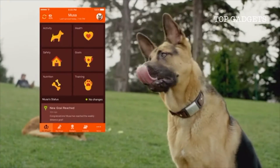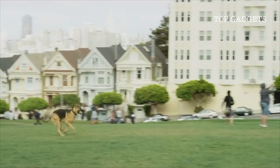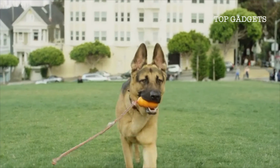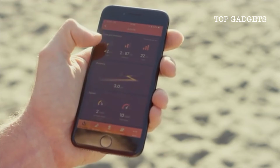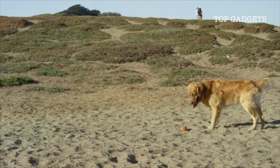This is Waggit, the only health and well-being monitor that can improve and possibly extend the life of your dog. Believe us when we say this is no novelty product. It's a truly life-changing innovation for dog parents everywhere. Waggit tracks nearly everything your best friend does throughout the day and gives you all the data in our handy app. In fact, it looks a lot like human health apps you might be familiar with, so there's no learning curve.